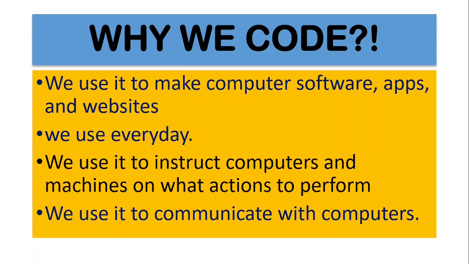Secondly, it says we use it because we use programs every day. That is why we must code, so that we can create more programs that will be useful to humans and useful for everyone. Then the next thing says, we use codes to instruct computers and machines on what actions to perform. Earlier I was explaining something about your program working in different ways. It's based on what you want to achieve. That is why you code.